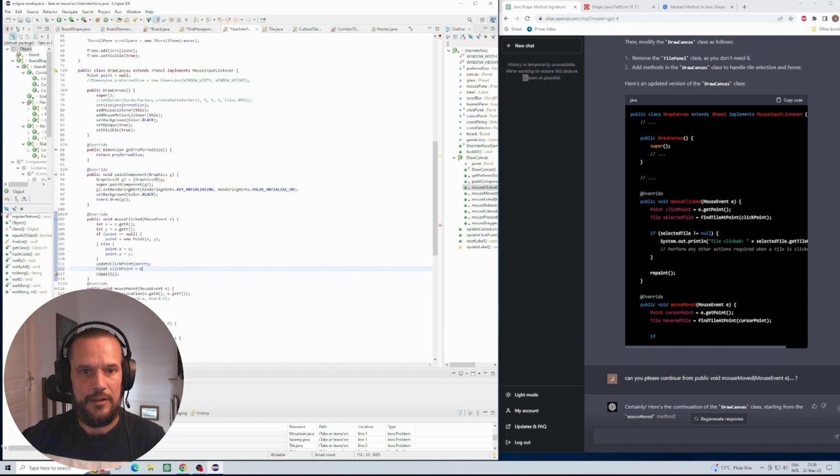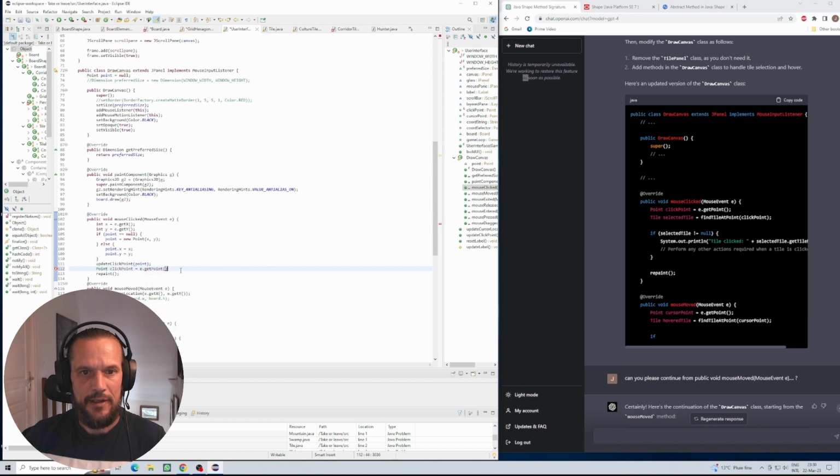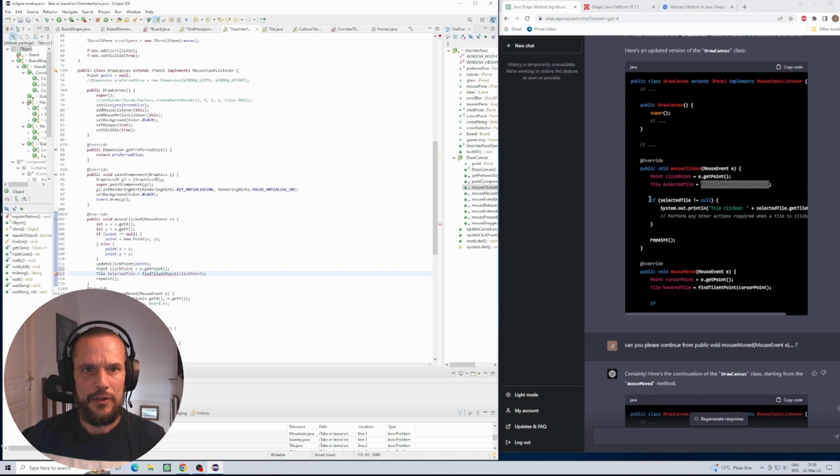So, the mouse click event: I have some code to get the x and y coordinates, and then I do have a get click point. Not sure where I click point public point is.